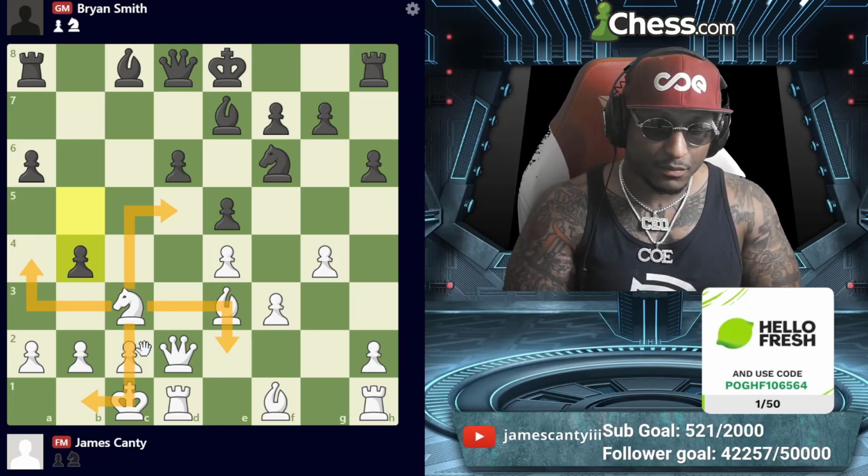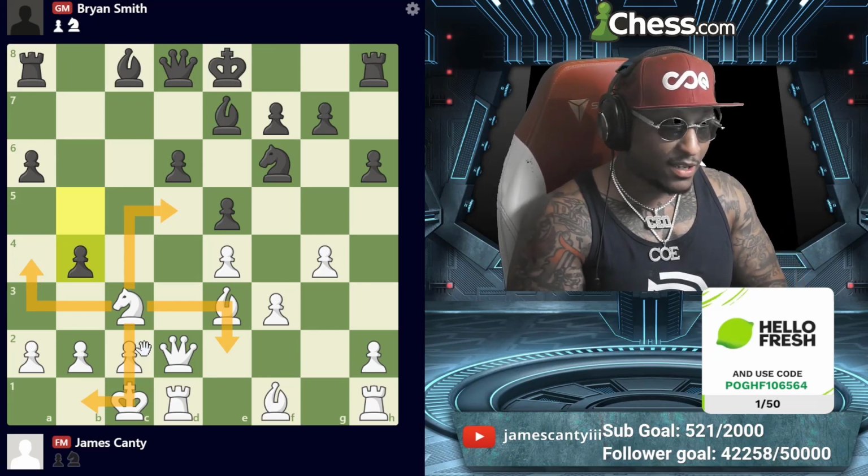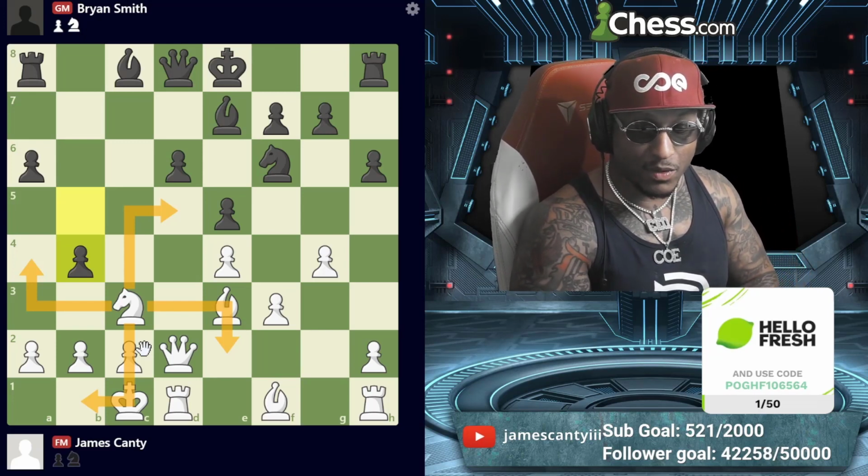Knight e5 messes up your pawn structure. After takes, so knight a4. I like a4, says Blake Nasser.